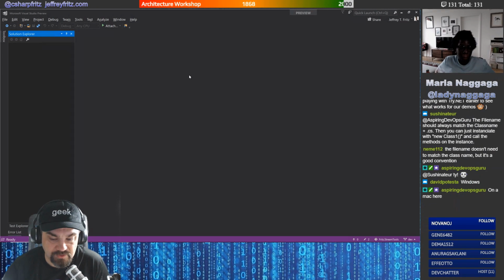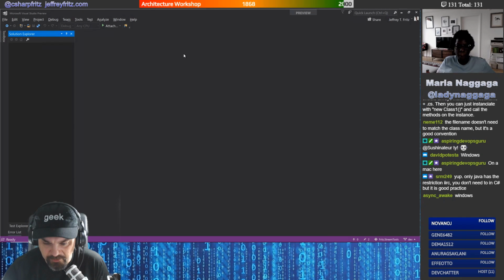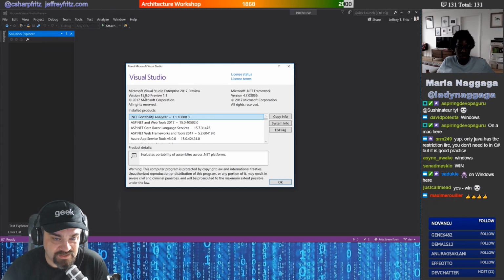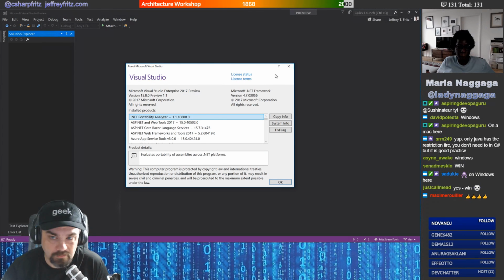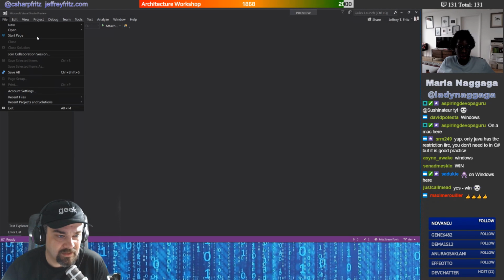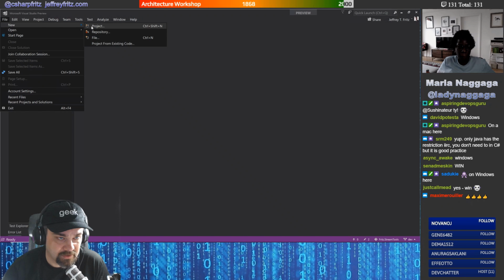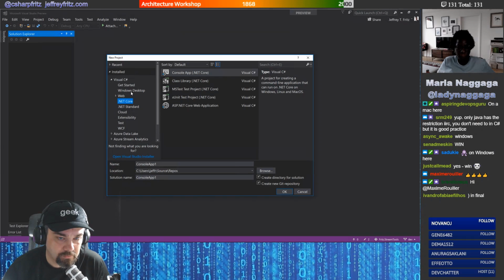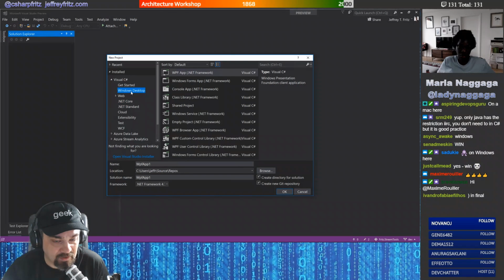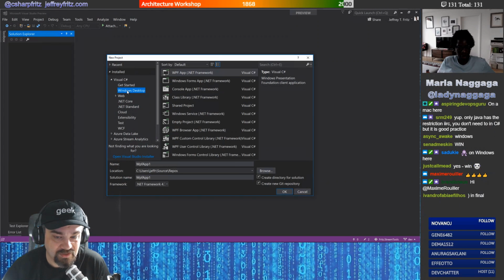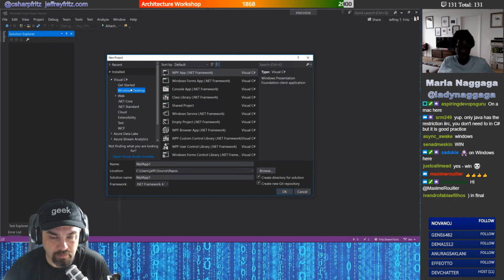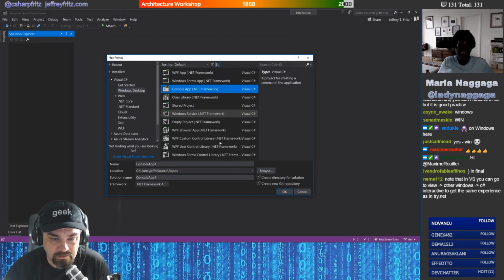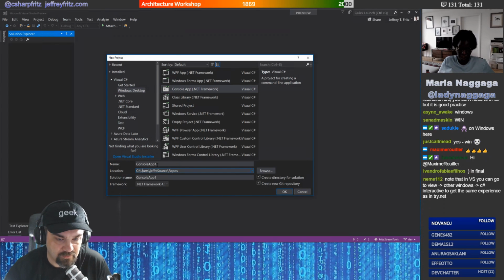I'm using the Visual Studio 2017 preview on a Mac. You'll be able to do the same things in Visual Studio Code. This is 15.8 preview 1.1. Most of what we're doing here today you can do as a console application. If you do File New Project, you can choose .NET Core, you can choose Windows Desktop. Either one of those are fine. Both have the same access to the features that we're going to be using for the most part today in C#. But I'm going to create a console application right here, and put it wherever makes you happy on disk.